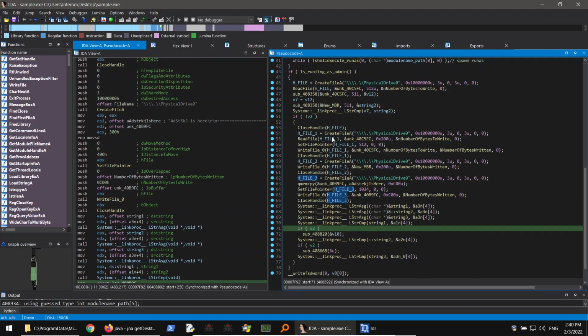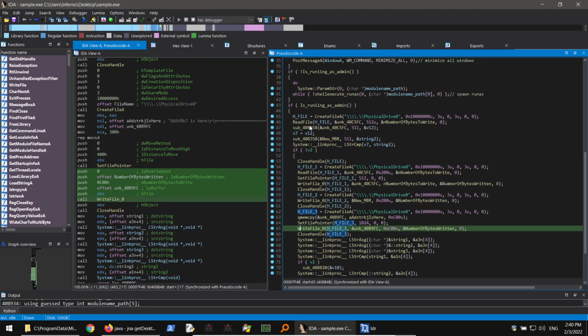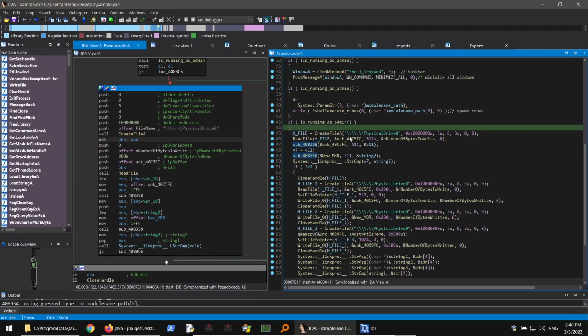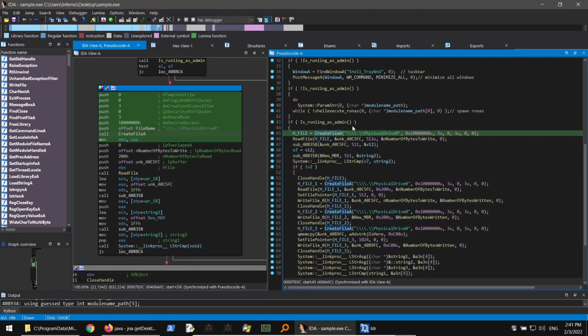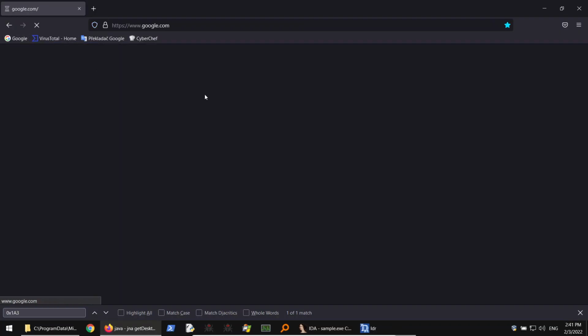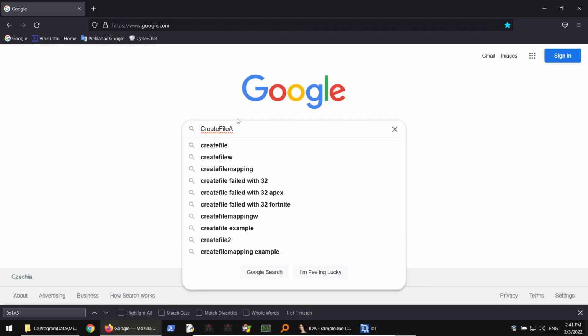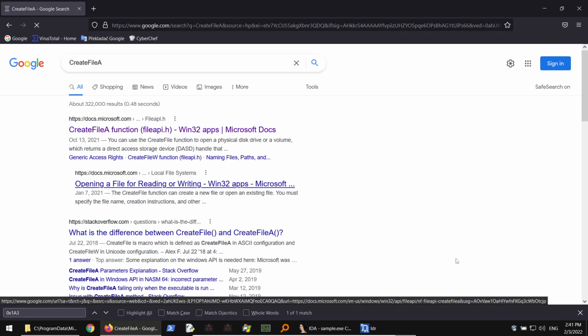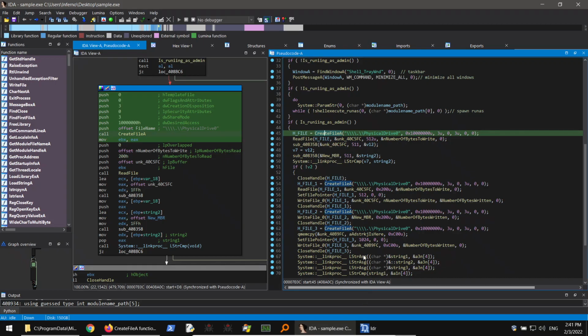What do we have now here? First of all, here is some function. Okay, CreateFile. It will just basically open a handle to our drive, and here is something. So we can just Google CreateFileA because I can't remember the constants. I know that this should be some kind of open existing and share mode, probably read write, and something like desired access.